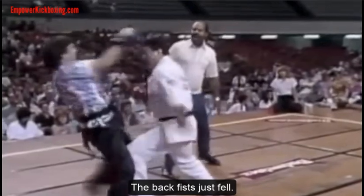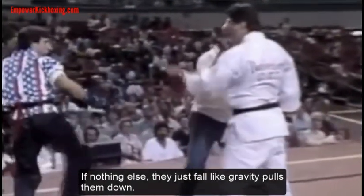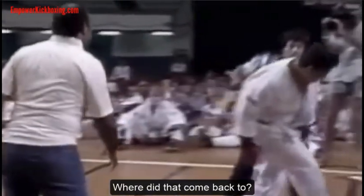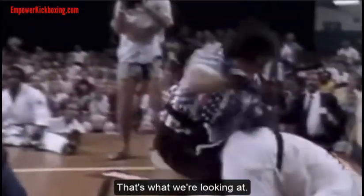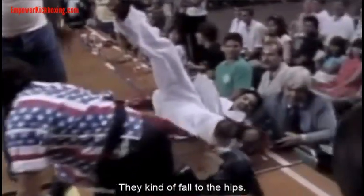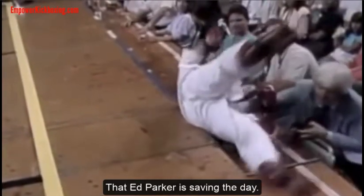The back fist just fell. These punches all drop. They don't come back. If nothing else, they just fall, like gravity pulls them down. Where did that go? Where did that come back to? Look at these hands. That's what we're looking at. They're not coming back. At least they're not coming back to a guard. They kind of fall to the hips. Is that Ed Parker saving the day?